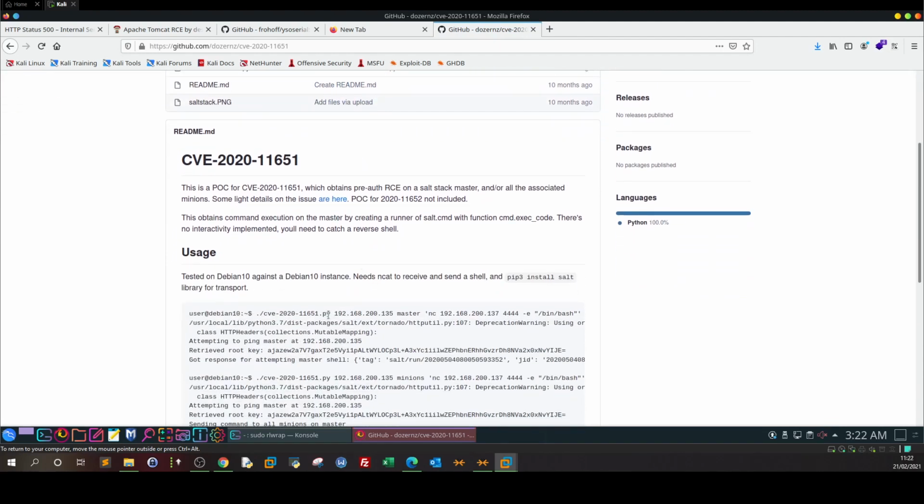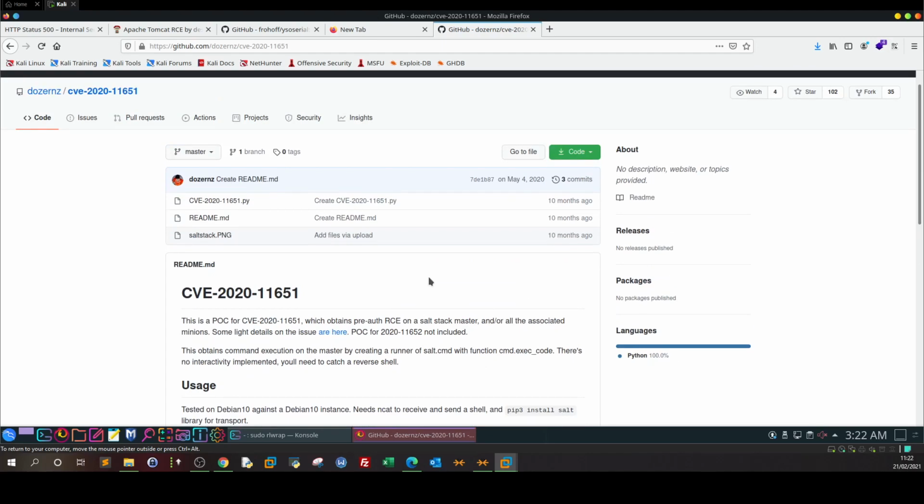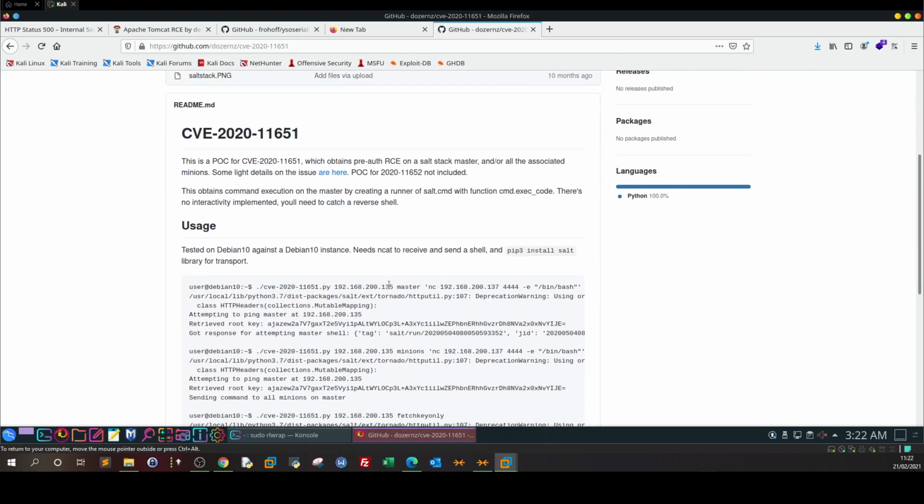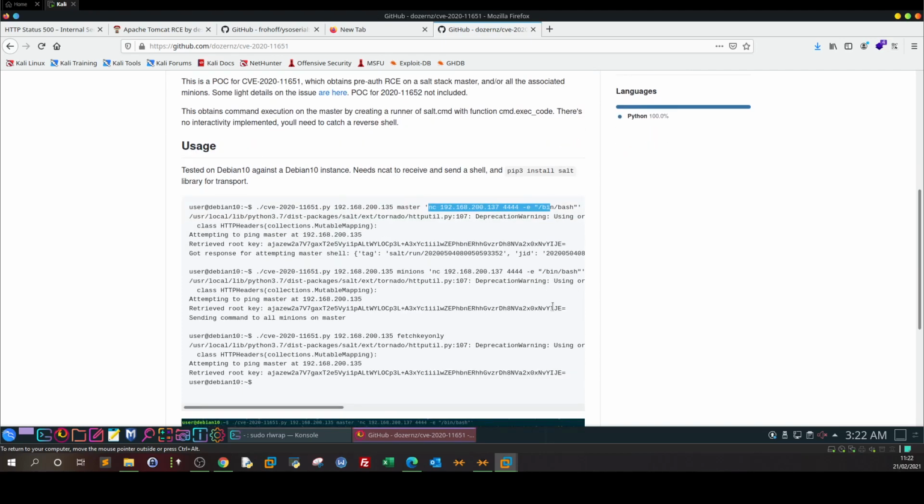Usage. So this is on Debian 10, against a Debian 10 instance, needs netcat to receive and send a shell, and pip3 install salt. So master, and this is the payload. And once we execute this, it should send the reverse shell right to our machine.